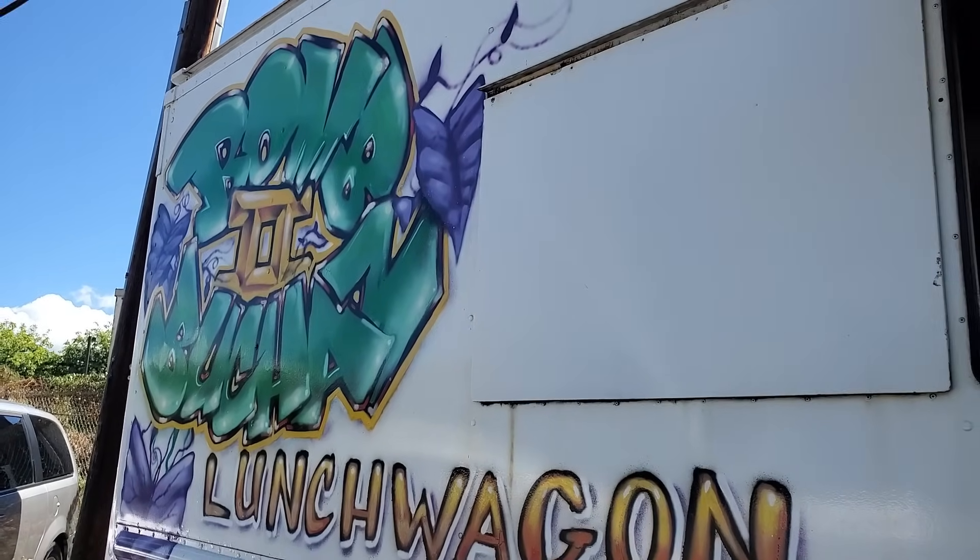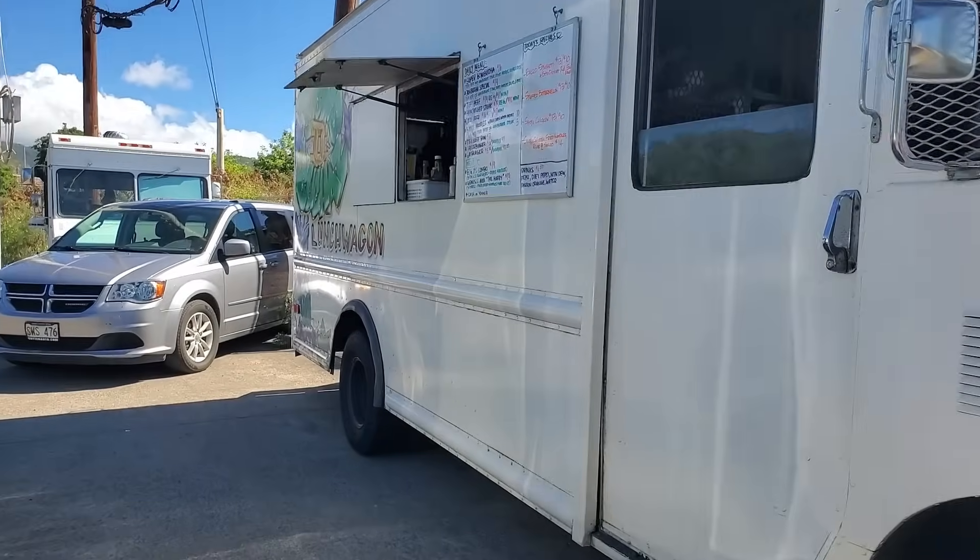Our next destination was also suggested by a viewer on Instagram — it's called Bambucha Lunch Wagon. It's in Halawa Valley on the way to Sweet Corner Cafe. If you take the main road towards the Menehune Water area or the Halawa Correctional Facility, it's right there on the sidewalk area in the beginning. It's not too far from the main intersection where you enter Halawa Industrial Park. There's another lunch wagon right next to it and plenty of parking. I went right when they opened at 10 o'clock — they close early at about 2.